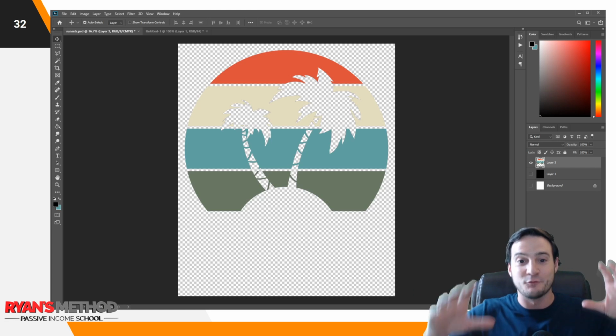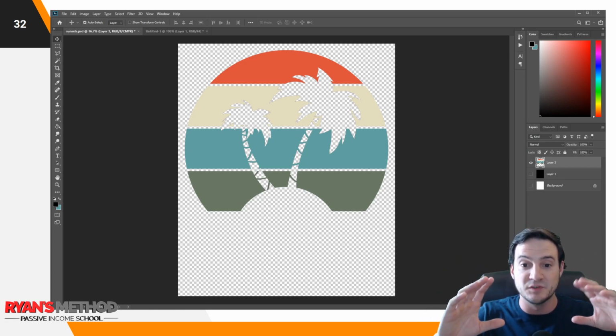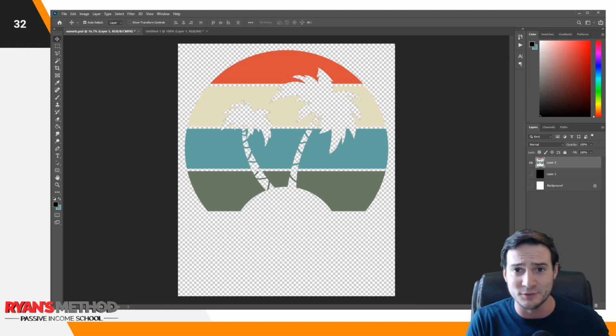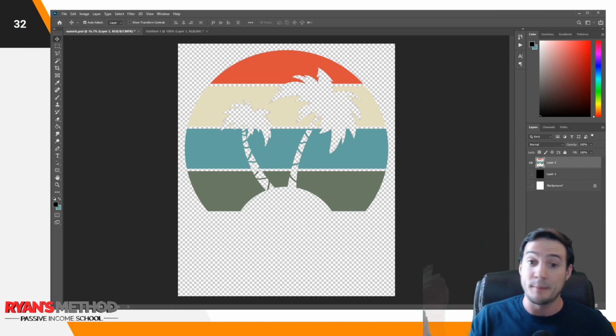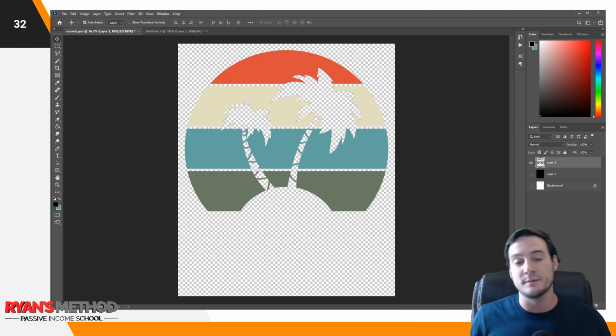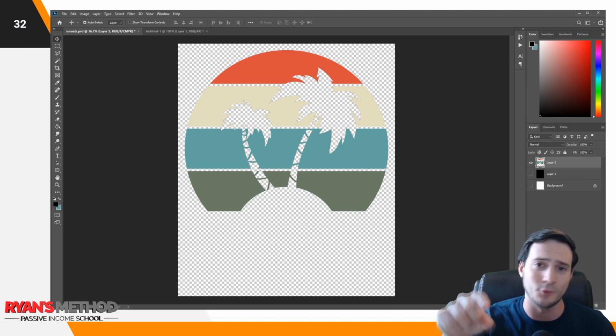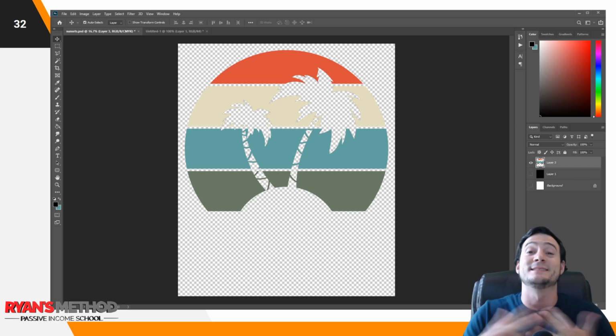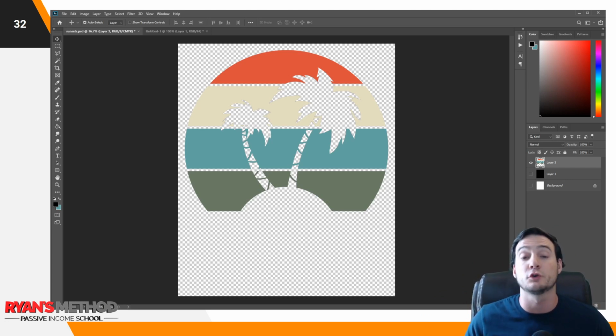Keep in mind, if we freeze it before we did the palm tree cutout, all we have to do is go to a website like Vexels, grab graphics, pop them in here, and cut them out using the method I just showed you. And there are other methods to cut it out too. You can magic wand the silhouette and then just swap layers and cut it out of the back layer too. Whatever method you prefer, you can create a ton of different designs that will look great against all different background color t-shirts.